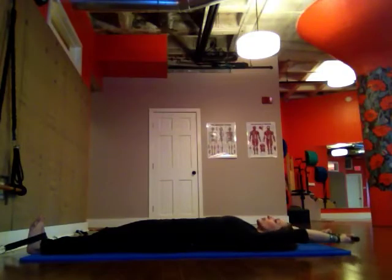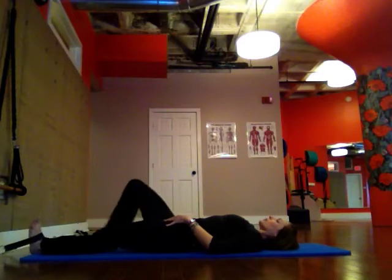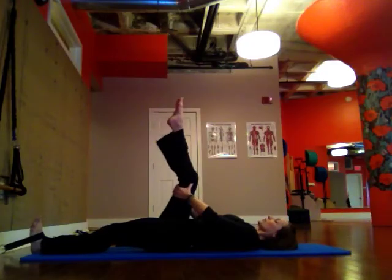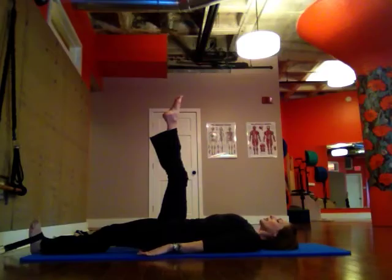Next comes single leg circle. Your weight goes by your sides. Your right leg comes out from underneath the strap. Bring your knee into your chest, give it a little stretch. Then hands behind your side, leg stretches up. Soft with your knee, scoop your abs, arms into the mat.